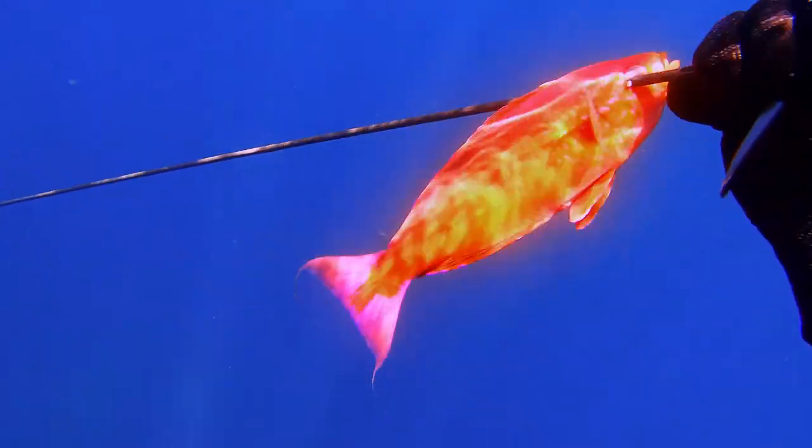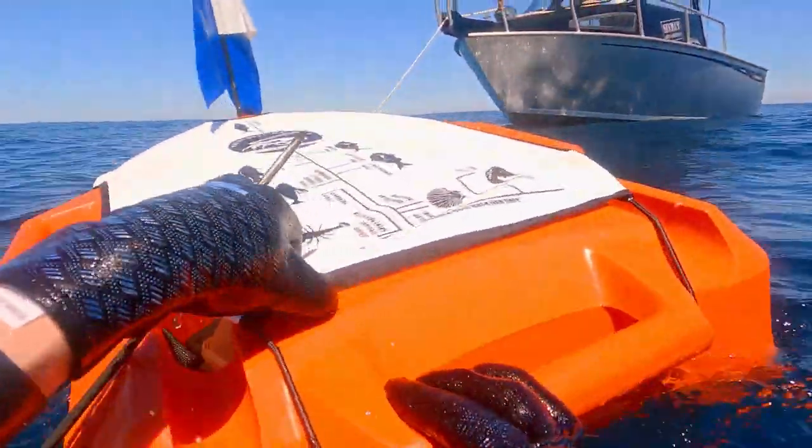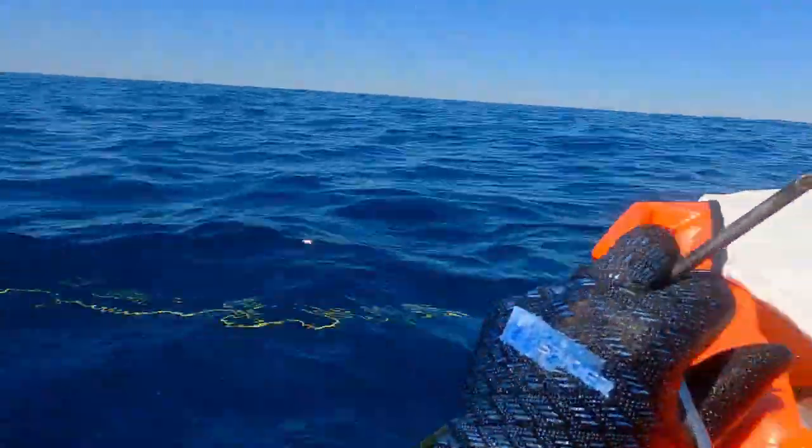This is the first splendid perch that I've ever shot, and it will likely be the last one. I did eat it and it was tasty, but these are fish that I've only ever seen a couple of times and never in great abundance, so I don't think it's fair to target them to eat. Trevalli on the other hand — well, that's fair game as far as I'm concerned. I love hunting trevalli. I love eating trevalli. I love shooting trevalli. And they seem to be reasonably common.